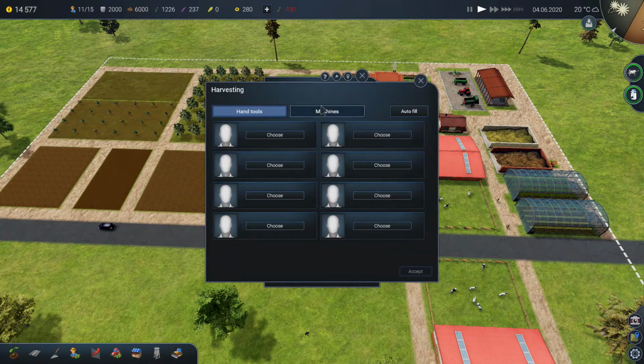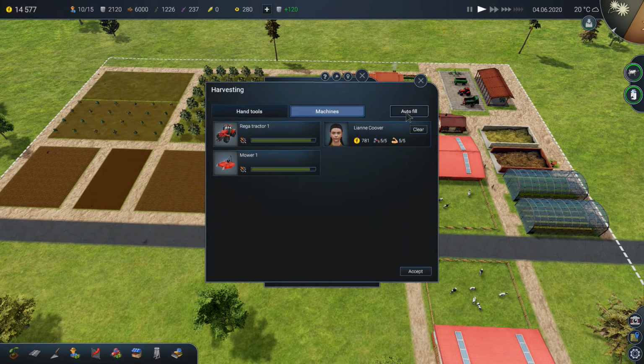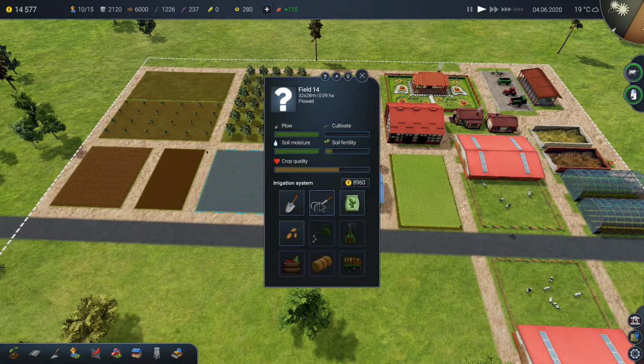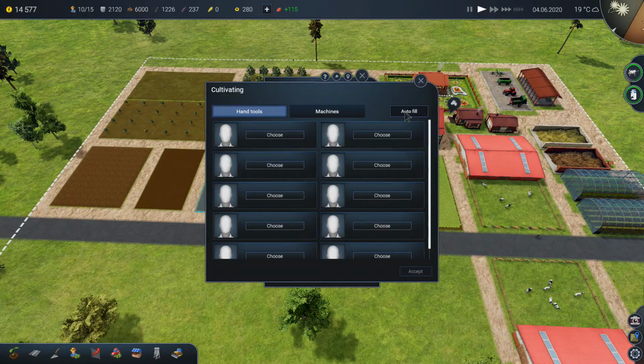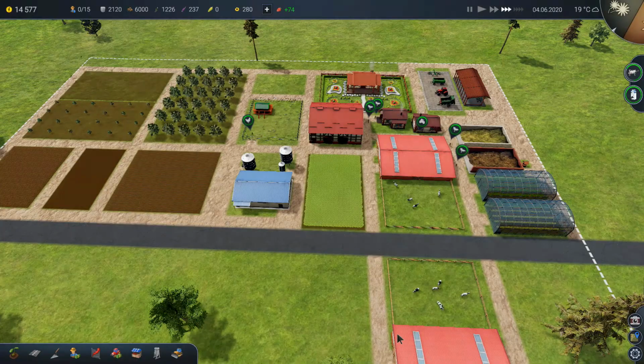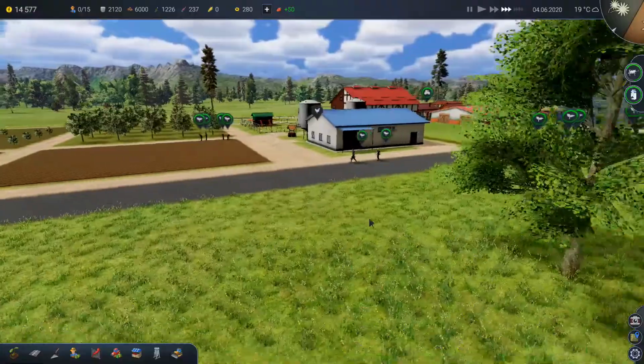Okay, right, let's bring in the machines. And that. So let's get that done. This needs to be cultivated, please. Autofill. Everybody available can do that. We go up to maximum speed. Get these jobs done.